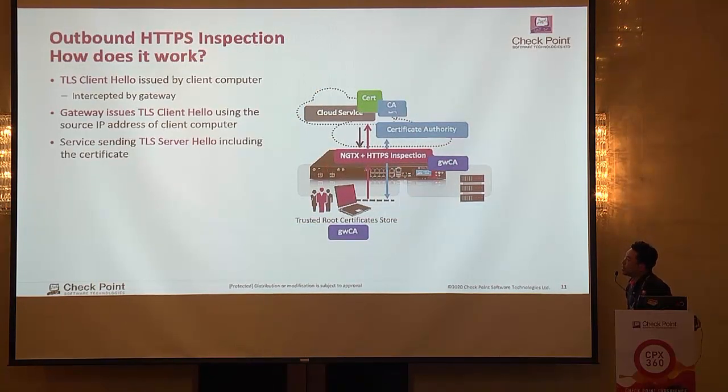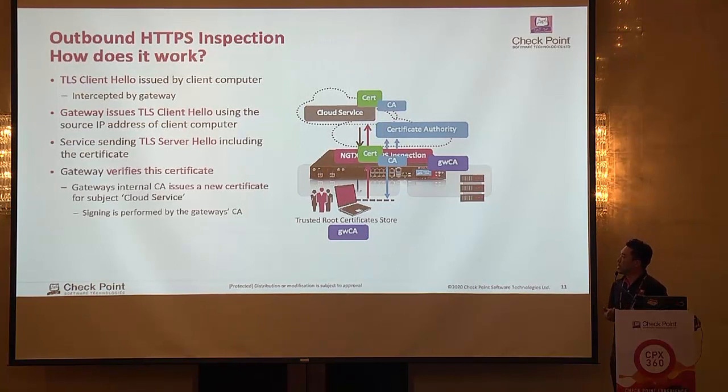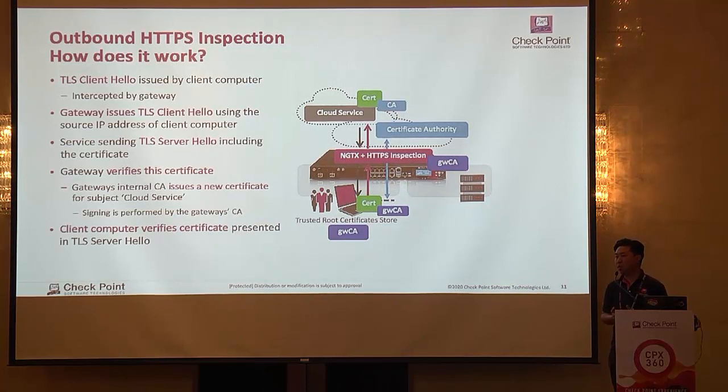So how can we do the TLS inspection? Here's the flow. First of all, when we receive a client hello packet from the client, we will intercept it, and then the gateway will use the client's MAC address, but at the same time use the client IP address, to make the request to the server that the client wants to access. We also look into the SNI field, with the R80.40 enhancement.